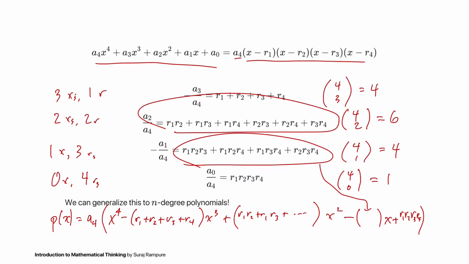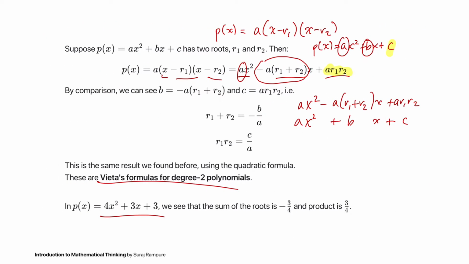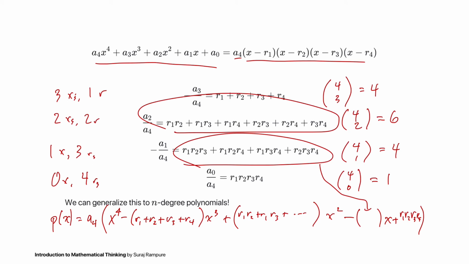So what's something you noticed about the sign on the sum of the roots? In the degree 4 case, the degree 3 case, which was up here, and the degree 2 case. What did you notice about the sign on that term? Yeah, the signs always alternate, but the coefficient on the sum of the roots is always negative. And they alternate because we're varying the number of roots and x's, and as we decrease or increase the number of roots each time, since all of the roots are negative the root, we multiply by -1 each time, which is why it oscillates. So the first term is negative, the next is positive, the next is negative, and the following is positive. Is that clear? So that's what the final expansion of a polynomial of degree 4 would look like.